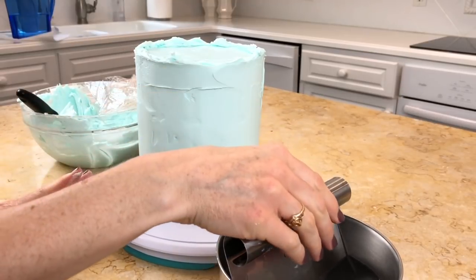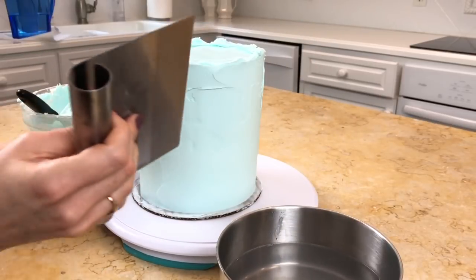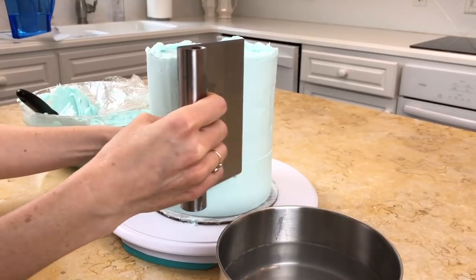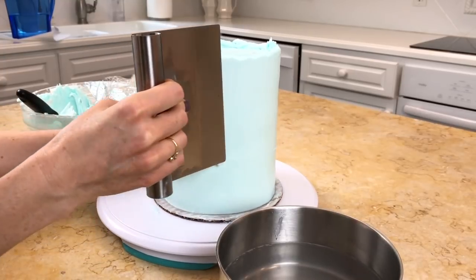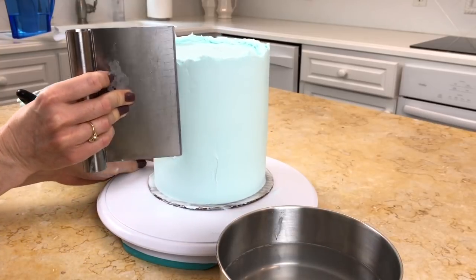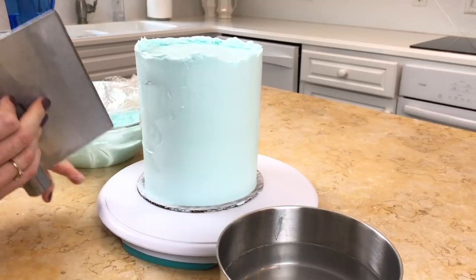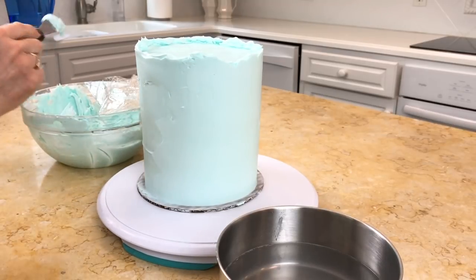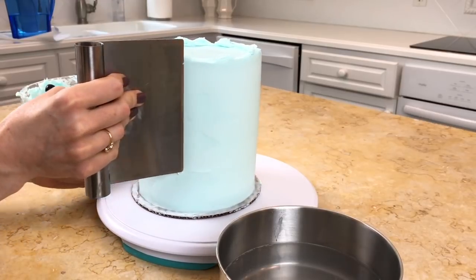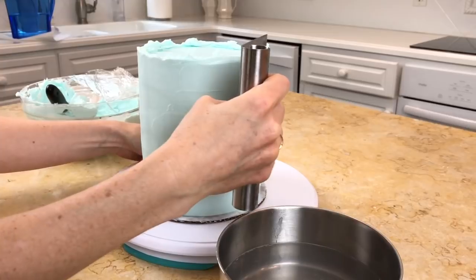Because our tier is so tall, I'm gonna have to do this in 2 different steps, but you might have a bench scraper that is super tall. That would work well for this, just doing it all at once. Because we're doing the hot knife method, sometimes it might take a trip or 2 back and forth to the freezer until you're completely happy with the look. But I think this is smoothing out really nicely.